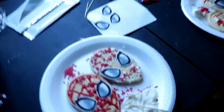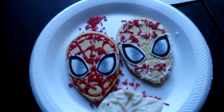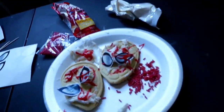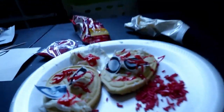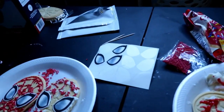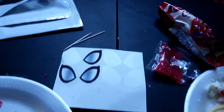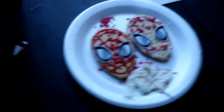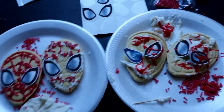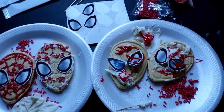All right, y'all. So here are my cookies. Let me show them mine. So here, guys, this here is my cookies. They look delicious. Eyes look good. So there's mine. Then there's his.